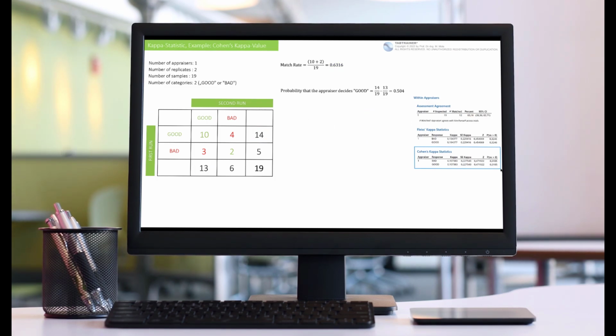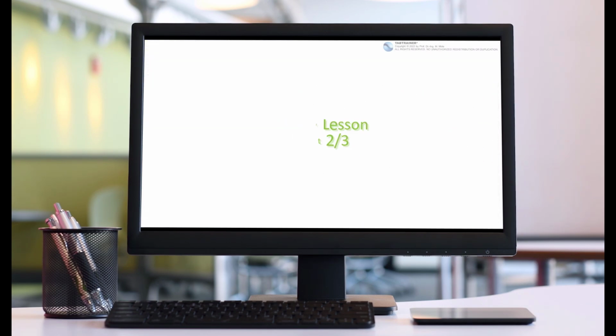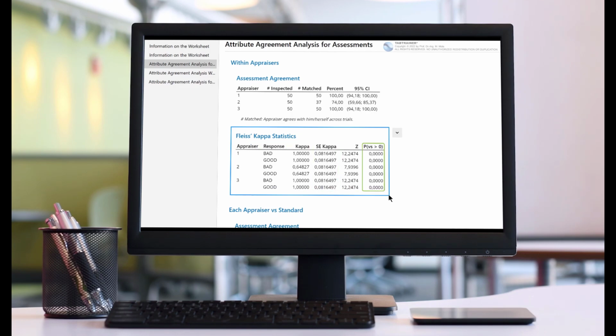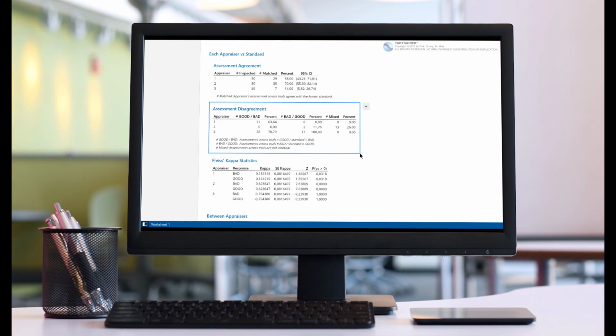And we will be able to find out whether an inspector tends to declare actual bad parts as good parts or vice versa. After the compliance tests in relation to the customer standard, we will then examine how often not only the appraisers agreed with each other, but also how well the agreement rate of the appraiser team as a whole can be classified in relation to the customer standard.